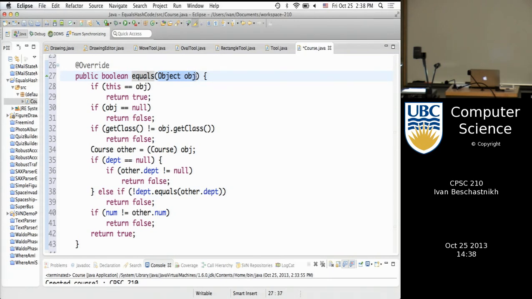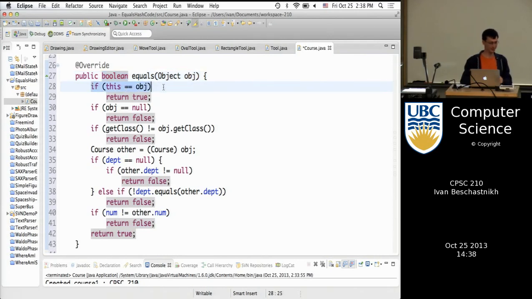It could be a SAX parser. It could be a course object. It could be anything you want. It tries to determine whether that object is the same thing as the object that is being invoked here, where equals is located. It's going to return true or false, whether the two are equal or not. So the first step is to say, well, if it's equal to this, then return true.